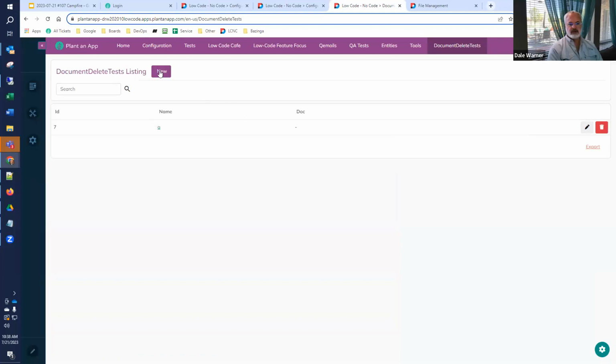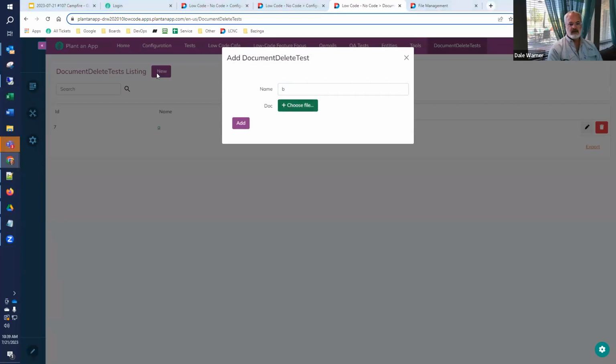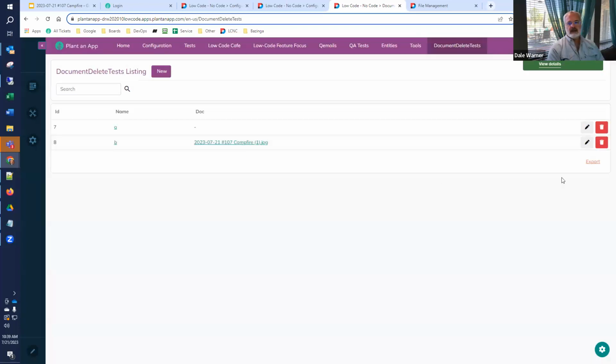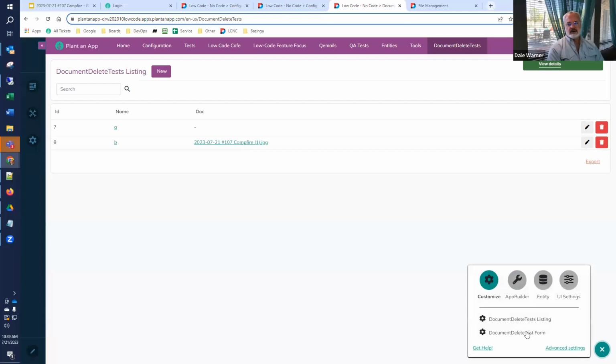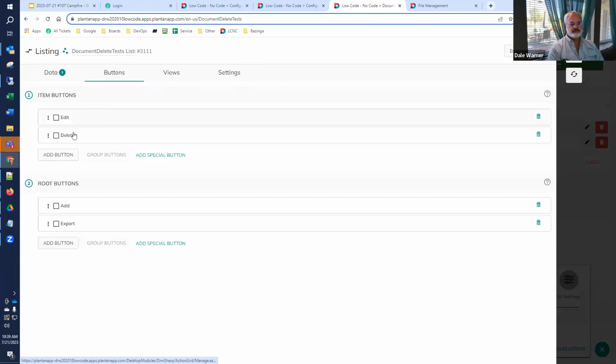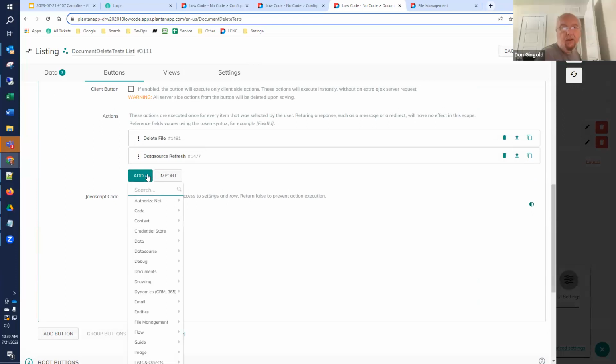So if we add a B record, oh, I'm sorry, we want to first enforce it, and it's going to say it's required. And we pick a file and add it. So now on the listing, the suggestion is that the delete button is left with not only a delete file, but a delete record.